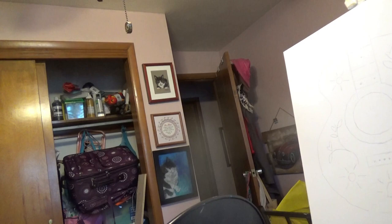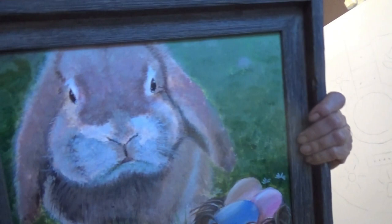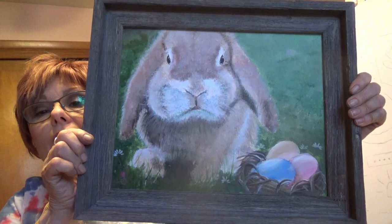What do you think? Beautiful. So I just have to frame that now. Put that in a frame. And I don't know if you remember the Easter Bunny that I did. I found another frame at Hobby Lobby. They were having 50% off. And this frame was worth $23, and I got that half off. And doesn't he look cute in that frame?